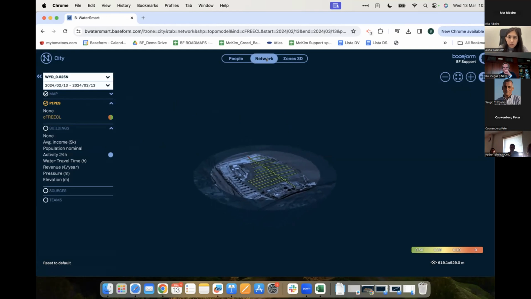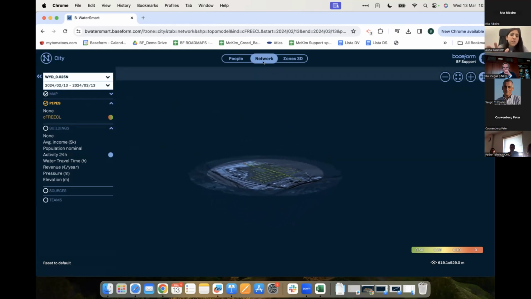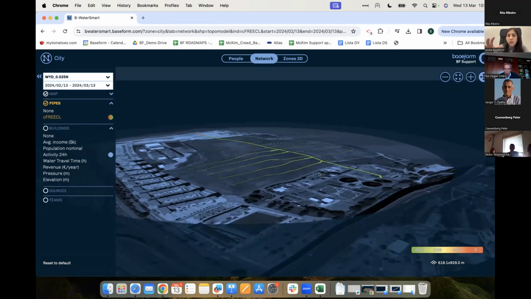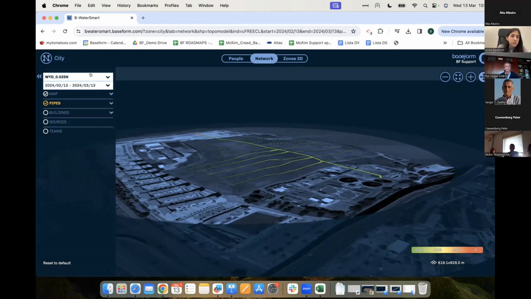Today I'll just go over the network tab, but basically it's the unit of analysis. In this case, we are on the analysis unit of the network, of the hydraulic network, but we could be on the people or another level, which is the zones level. On the left-hand side there is a time period that we can define.